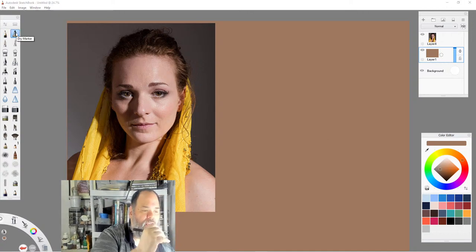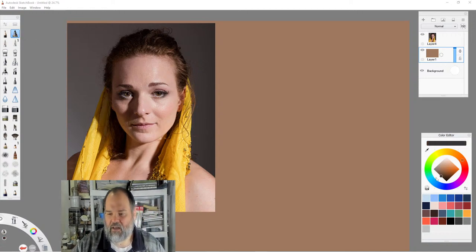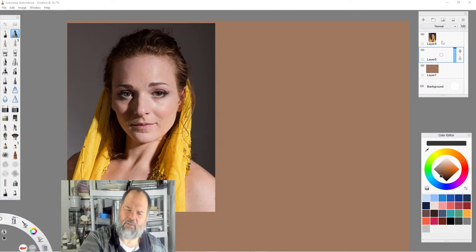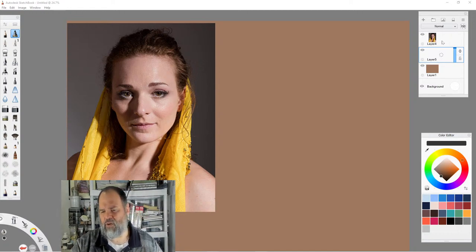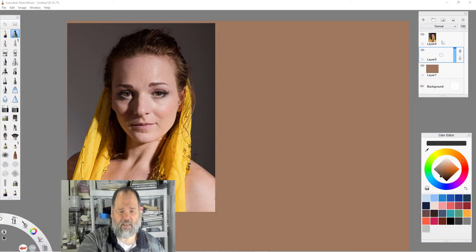Okay, so I'm going to start. This brush is called the dry marker brush, and I like it. It's kind of nice to draw with to start off on. I'm going to leave that layer where I put in the background. There's a layer for the background here on the very bottom, but I don't use that because whenever I save it, it doesn't seem to transfer over in the save. Maybe it was something that I was doing wrong. But I usually just put that first layer as a color for my background.